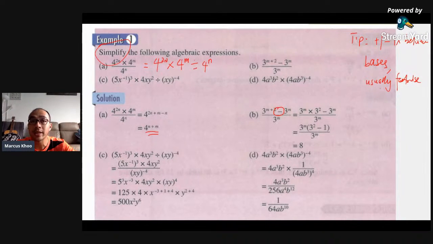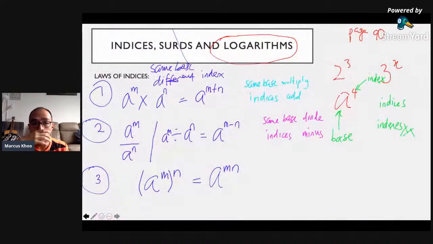Okay, this is where it starts to get a bit more tough. But the first thing we have to do is, since this is 3 to the power m plus 2, you need to separate it. This is something that a lot of people tend to forget. Actually it works from left to right and from right to left too. Everybody likes to think of it one way.